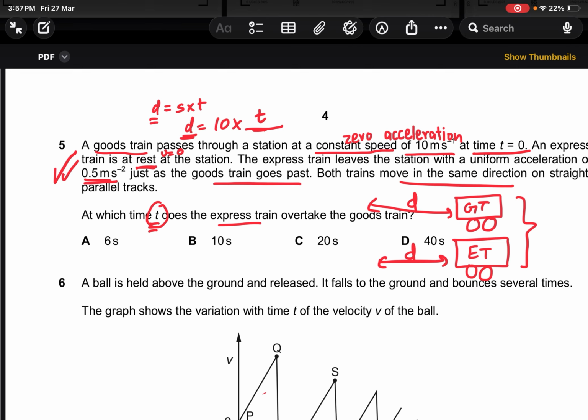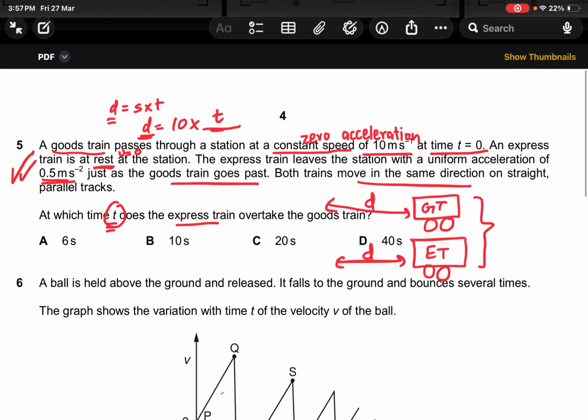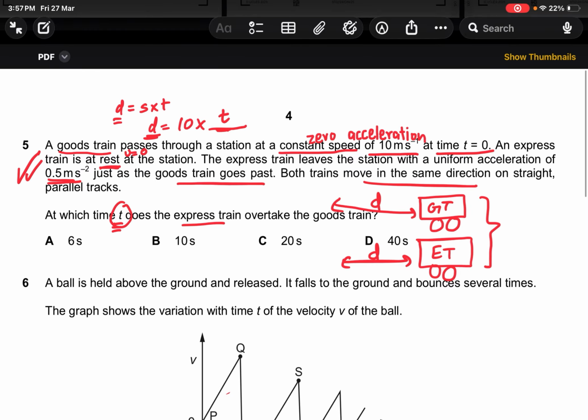Now I need another equation which I'm going to make for the express train, in which D and T are going to be unknown. And then by using simultaneous equations, I can solve them. So the other equation for my express train is S, which is the distance, equals UT plus half AT square. I can write S as D, the distance, which is displacement, I know, but I don't know it, equals U. I told you U is 0 because it is at rest. UT is going to become 0. So that's 0 plus half times A. What is A? A is 0.5, so 0.5 times T square.